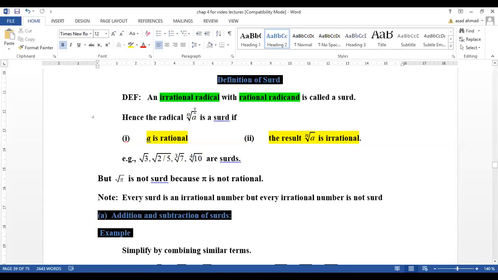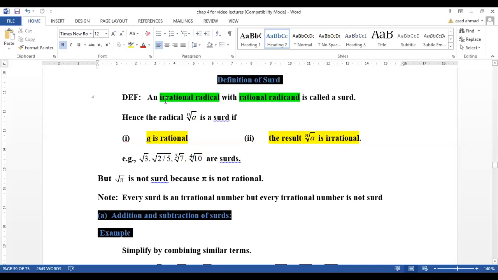But when you overall operate or simplify the expression, because the exercise is all about numericals, we will simplify these types of surds, and you will see that the answer must be an irrational number. If it is not generating an irrational number, it is becoming a rational number, so it will not be a surd.